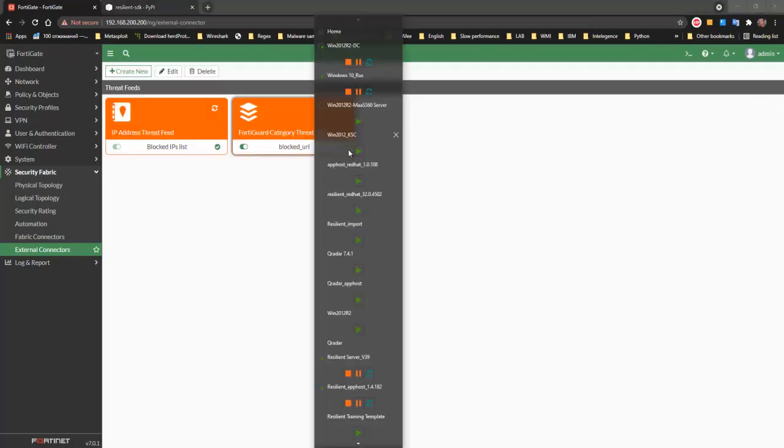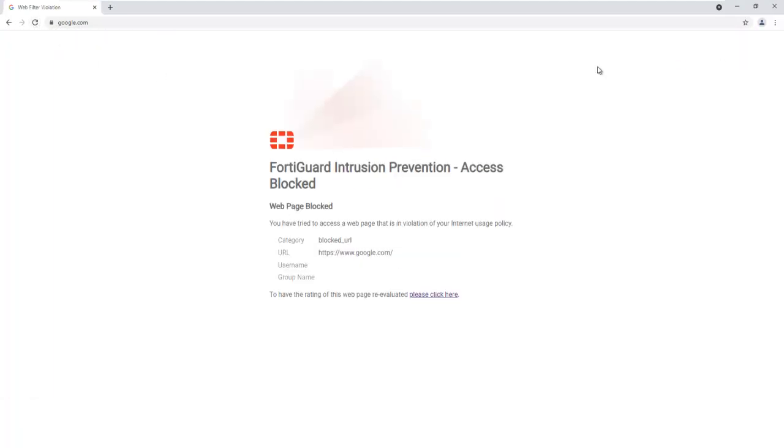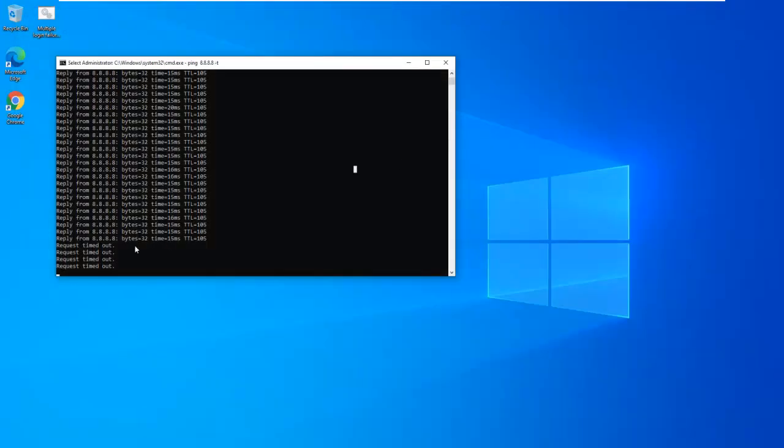If we go back to the client machine and try to refresh, for example, the web page, we get access blocked. And also, as you can see, we lost connection with Google DNS.